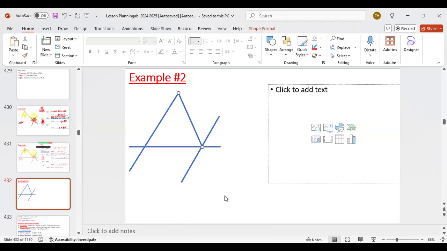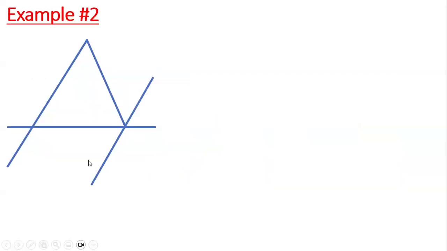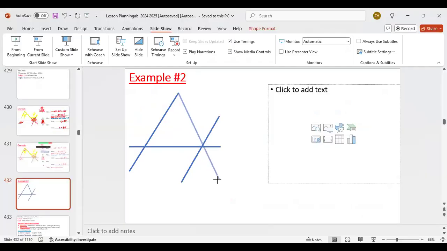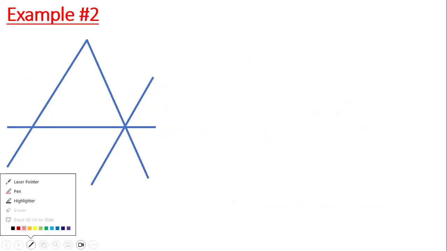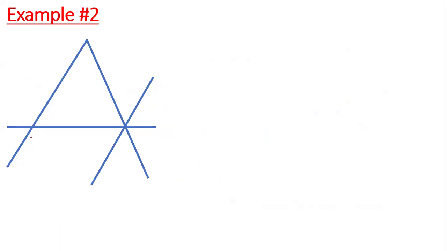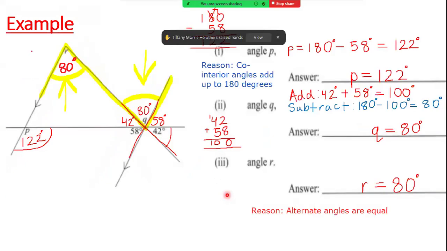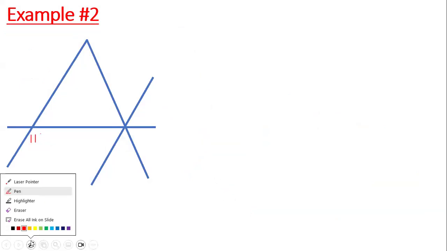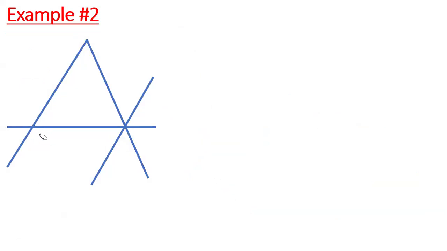Now, the only thing we need to do now is label it. So let's say that we're gonna call this one, is it identical? Am I missing anything? Oh, it has to go straight through all the way. There we go. All right, that's good now. So let's say that this is 119 degrees. No, we didn't know what that one was. So that's just a letter. Let's call that P.